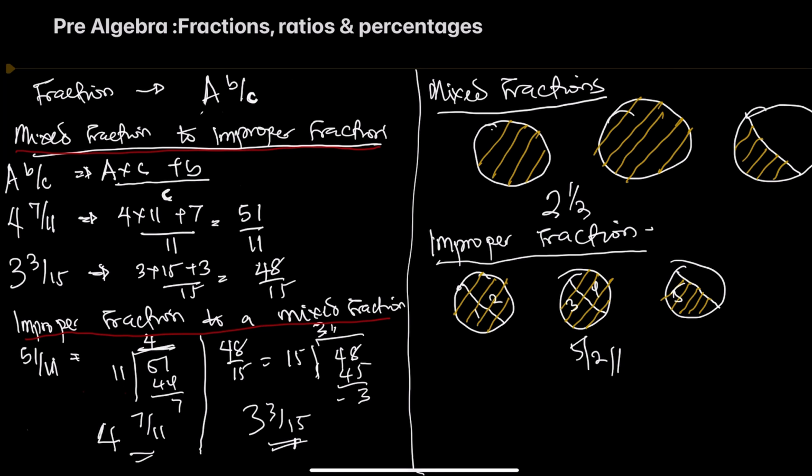So in the next class, we will be looking at how to break down a fraction to its simplest form, and how to compare two different fractions to know if one fraction is greater than the other, or equivalent to the other, or smaller than the other. So this is very important.